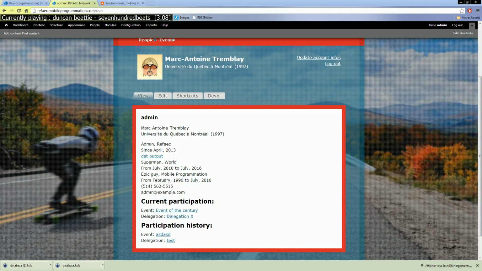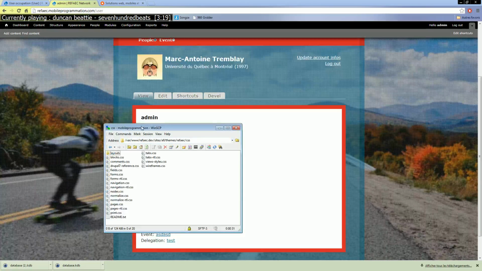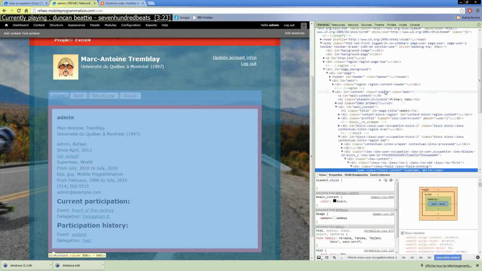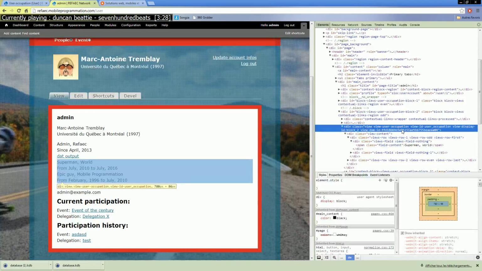So what we could do is input a simple script within our theme. First off, what I want to do is hide these. So view content from view user occupation.